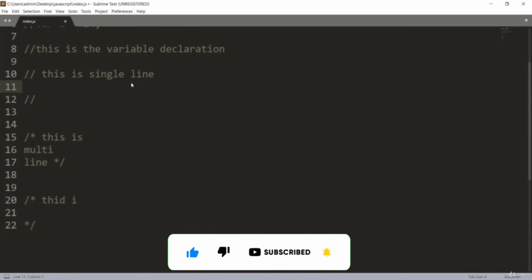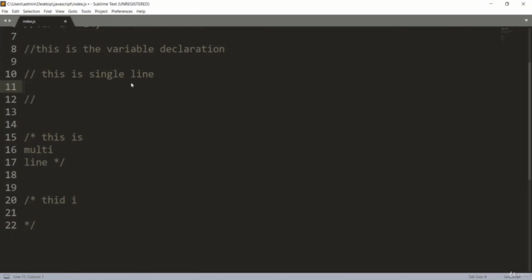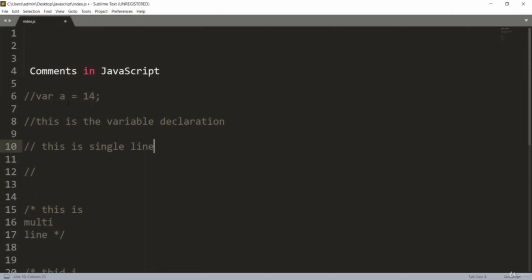You might wonder what the advantage of JavaScript comments is. The first one is that it makes it easy to understand what you are writing or what you have made use of. That means it is used to elaborate the code so that the end user can easily understand it. The next one is to avoid unnecessary code. It can also be used to stop code from being executed. That means anything you write in a comment won't be executed by the browser.